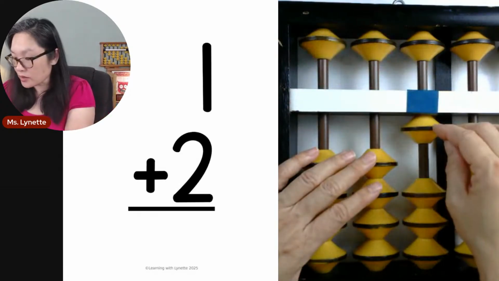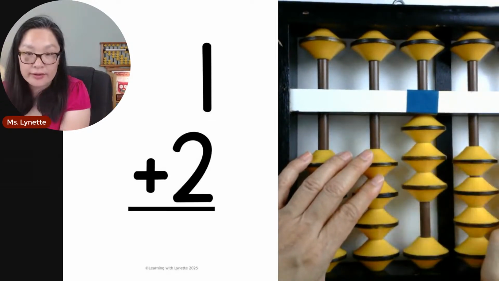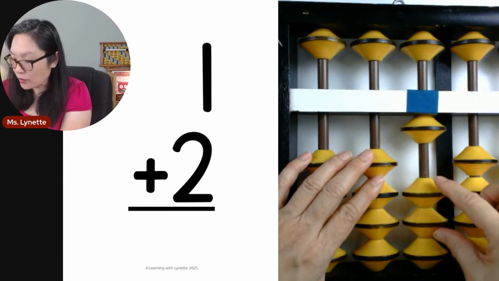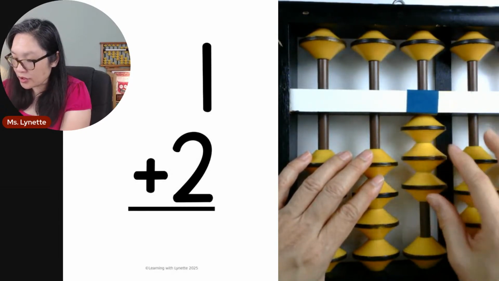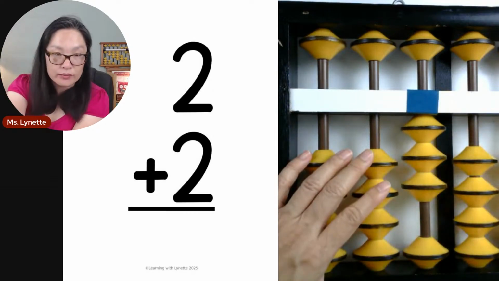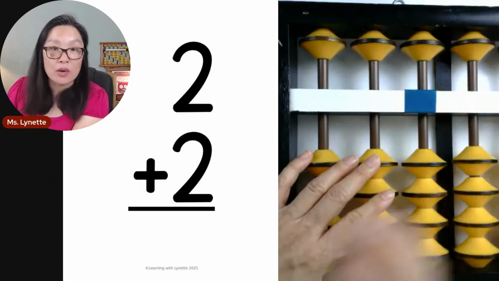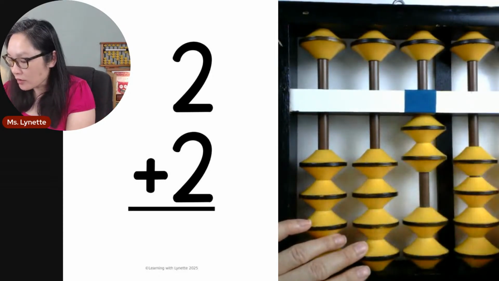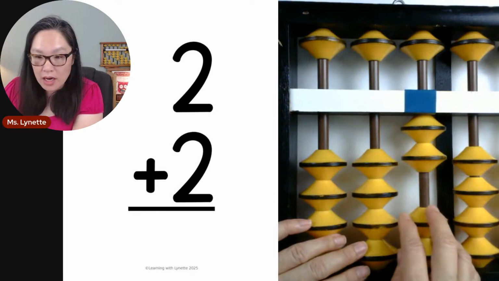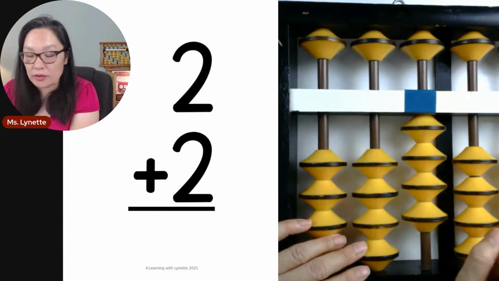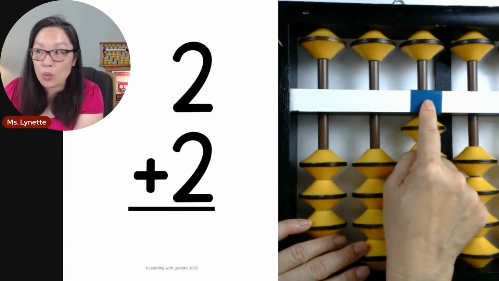So here is 1 plus 2. These are the 2 beads I want to add, right? So when we add, it's these two beads. They know that these two beads are touching. So this is adding 2. And now I need to clear my abacus to go to the next question. And then I have 2 plus 2. So notice I don't have any formulas. I'm just moving the beads. We are here because my marker is here. My marker tells me that I'm on the ones column.